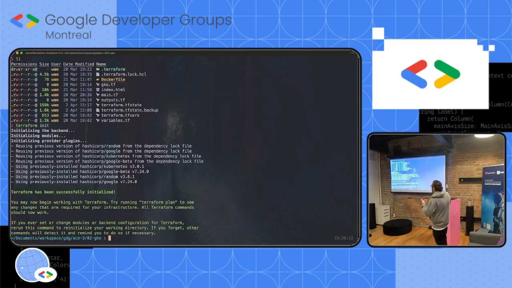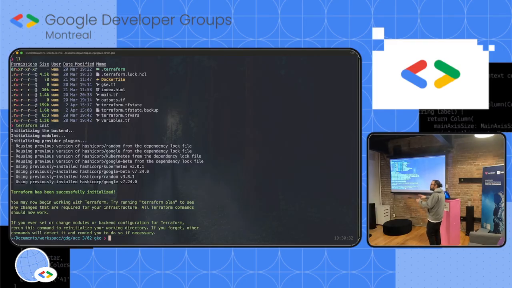So here, this is already done, but basically the command is telling us that, okay, I'm going to use some providers. You can see a provider as a plugin. HashiCorp, the company who is creating Terraform, and a bunch of other pretty cool resources, are providing us the Kubernetes provider, for example, the Google and the Google Beta provider.